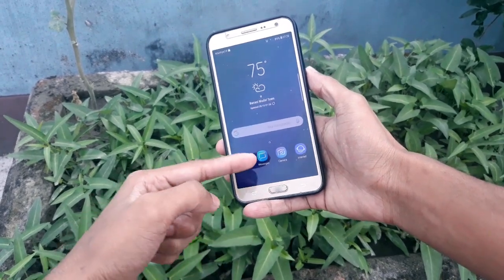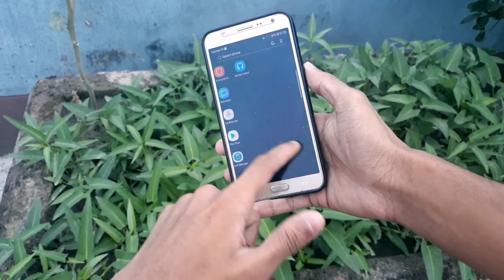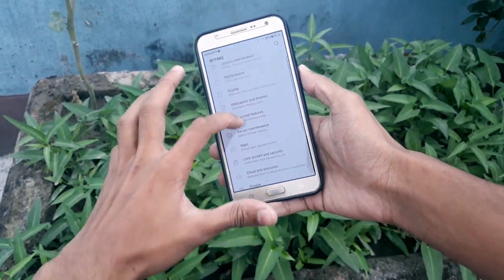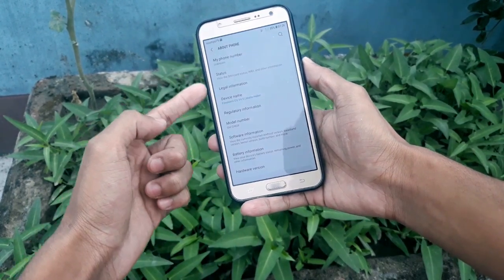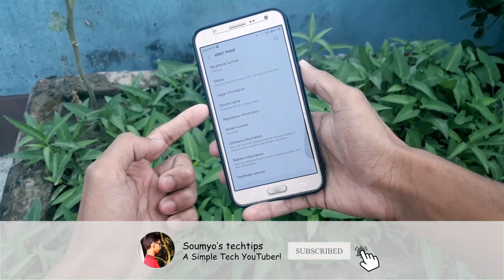This is the kind of home screen you get from the first boot, and then you will see this is the app drawer. It's like UX 9. If you go to the settings, then About phone, you can see this is the model number SM-G96SF and the FireStorm version 4.5.